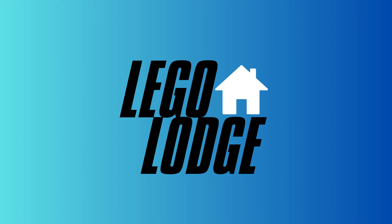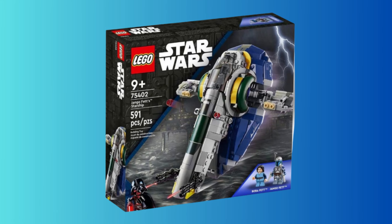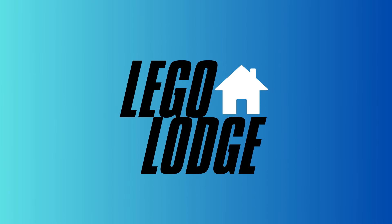The fact that we have this now is insane. I'm honestly kind of skeptical about this next one, but it would make sense: it's a leak of a Slave 1 Django Fett micro fighter. I'm maybe 95% sure this will also release. It has Django Fett included, so that's incredible — the fact that you'll be able to get him as a minifigure even if you don't like the build, and for cheap. That is pretty incredible.